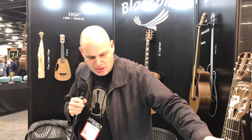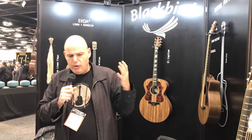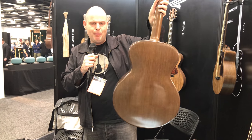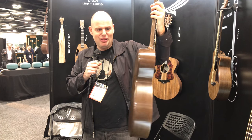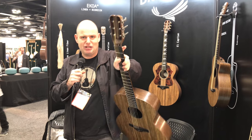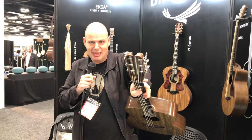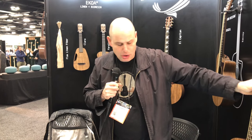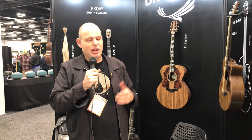So that is Savoy. We do the same thing with our ukuleles and our El Capitan guitar. So again, we have the one-piece design and the new finish that you see on the back there and the hollow neck. In this case, you can actually see down into there. There's a truss rod, but the neck is still hollow. All of our Ekoa guitars have truss rods. And what else can I tell you?